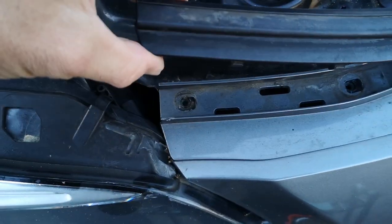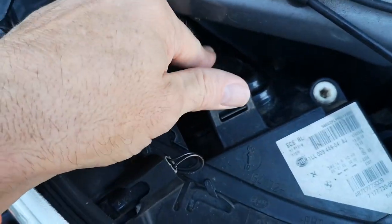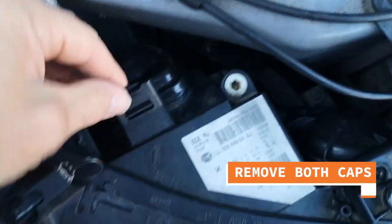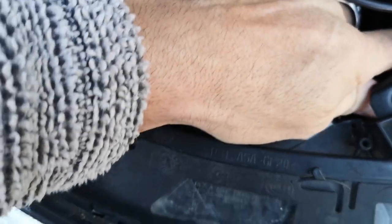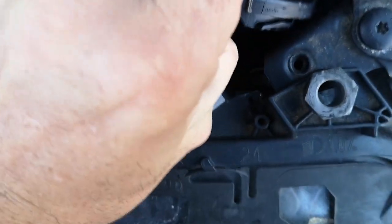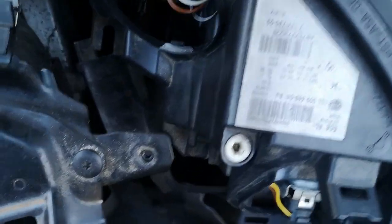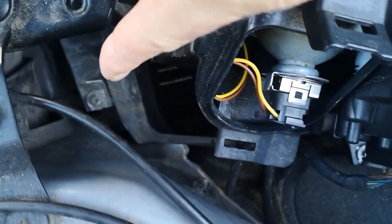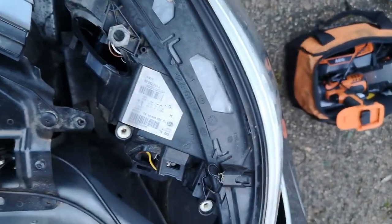So all the bolts have been removed, including the two under there. It may be beneficial to remove the caps, just to give you that little bit of extra room. This one you just pull from underneath and it lifts up. The other one is a twist — just twist it anti-clockwise. Don't drop it. That will give you a little bit more extra wiggle room. So hopefully now I should be able to remove the headlight. It wasn't too bad — just pull it forward off the two lower bolts first, bring it forward, then twist it up and wriggle it, and it does come out. I've done that within one minute.